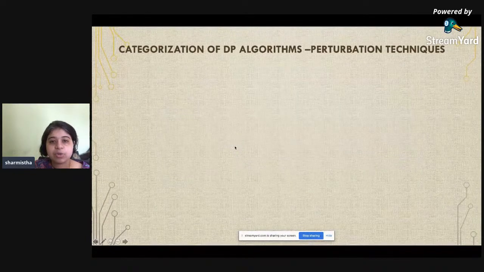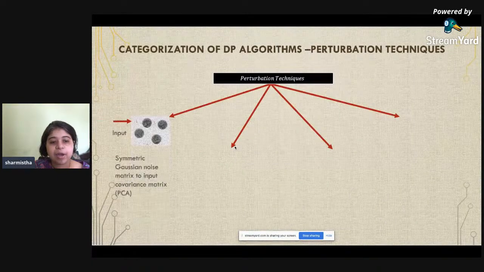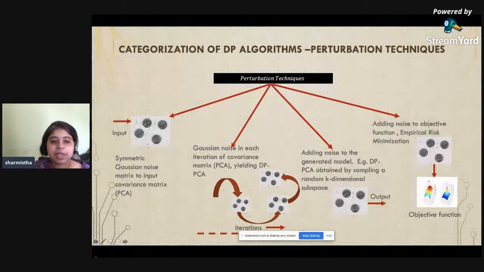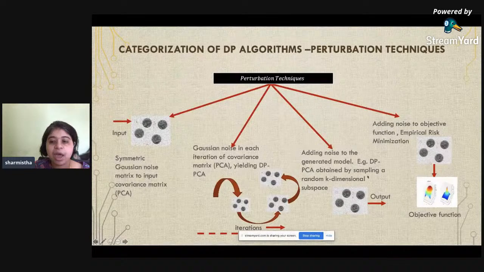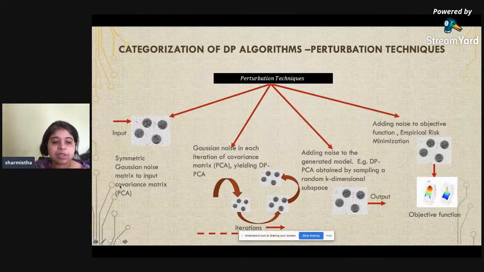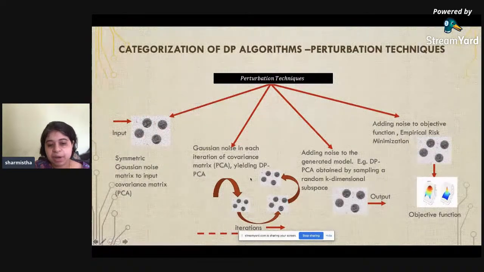So let's get into some hands-on also, and we will see how we are doing this perturbation. As I told you, we have perturbation at the input, while training the models, or at the output. So one is that we add Gaussian noise to the covariance matrix, like in PCA. You know that PCA is solving the dimensionality reduction problem. So once we have reduced the number of dimensions, like from 10 features to 2, you add the noise to the covariance matrix. Similarly, another mechanism is that in each iteration you add the noise to the covariance matrix in a differentially private manner. We'll cover differential privacy. So you'll see this is a little bit the same thing, but with a little variation.